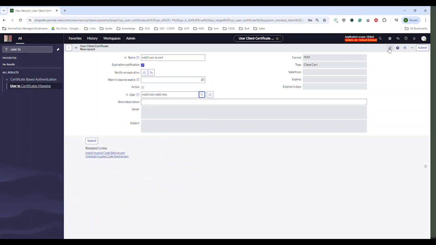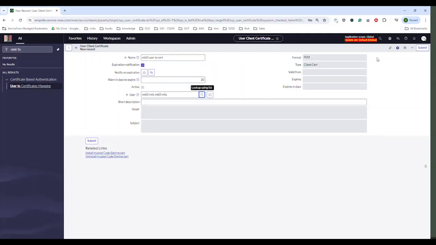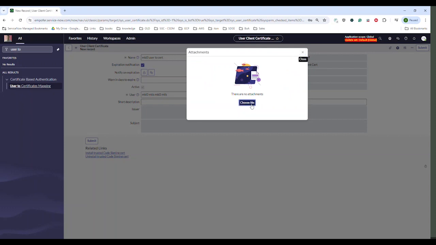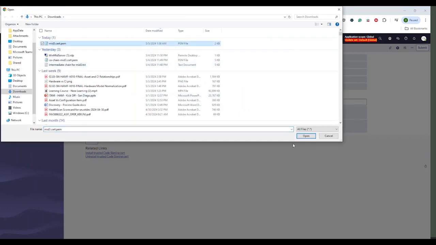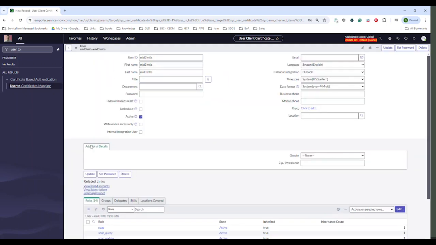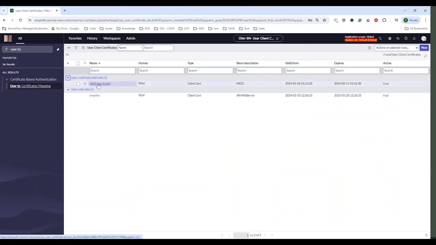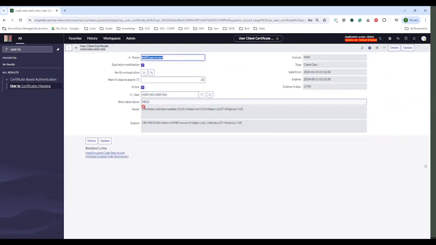And we will attach the MID server certificate that we've created. Let's submit the record and then go ahead and reopen it to verify that we see the correct certificate for the MID server.